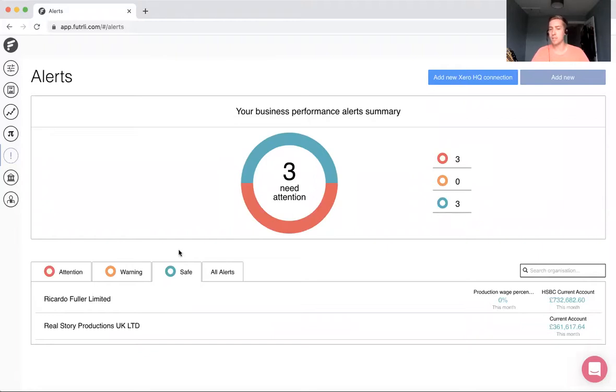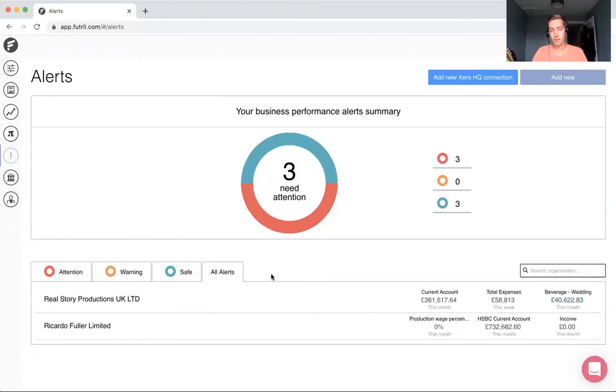So obviously any alert that's not quite at the limit and it's in that safe spot, the client's bank account is way above 0 and they're smooth sailing. And then we've got all alerts, which is just a list of all the alerts you've got set up. Here, I've got 3 at the moment set up for each client. This is a combination of some of the pre-populated ones that are in the account and also some ones that I've set up as well.